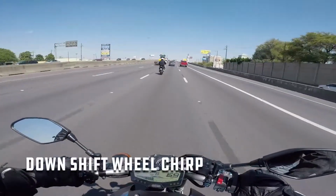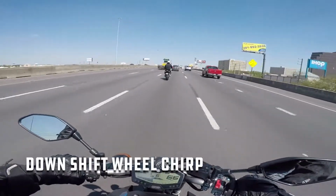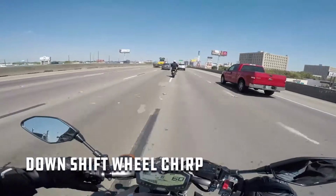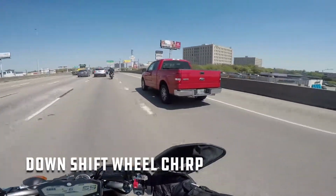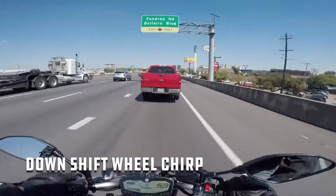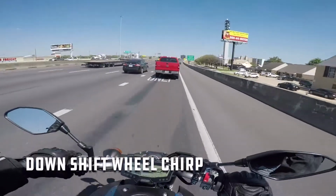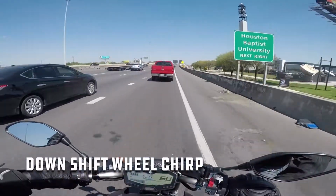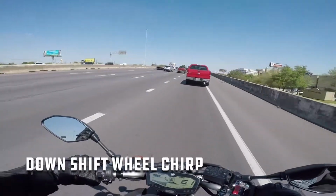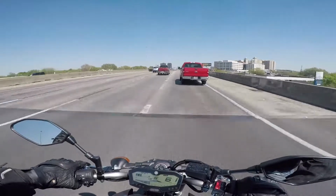Another really bad flaw on this bike, and maybe this is rider error, but every time I downshifted, I got a rear tire skip. It was so easy to do. I downshift what I thought would be rather carefully, and almost every single time I'd get a skip on the back tire, which none of the other bikes I rode in this test ride this day did anything like that. So that kind of annoyed me, and I don't know why it was doing that. Maybe it was me being too brutal on my clutch outs. I'm not sure, but I did not enjoy the way it would downshift skip.